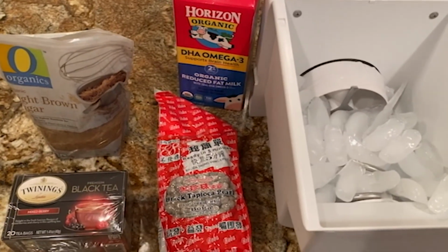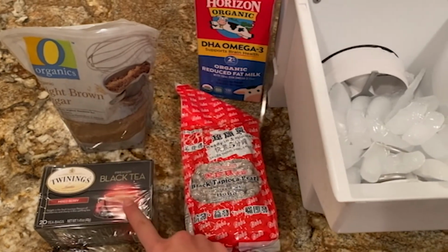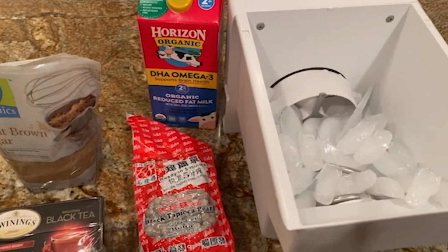This is Emily Nguyen for Vanguard TV, and in this video, I'll be teaching you guys how to make boba. Here are the ingredients we'll be needing to make boba. This is brown sugar, black tea, tapioca pearls, milk, and ice.